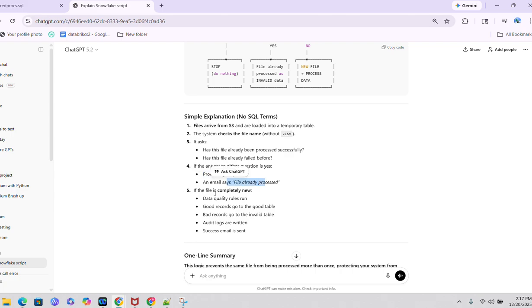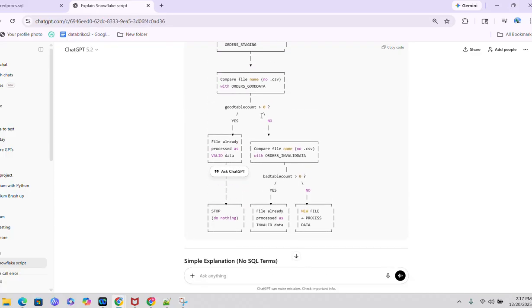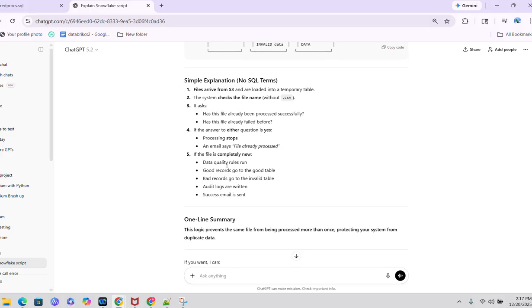If the file is completely new, then it will check valid data or invalid data. Good quality rules run, good records go to the good table, bad records go to the invalid table. Audit logs, success email is sent.